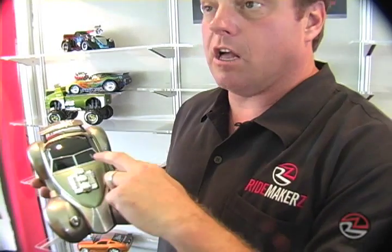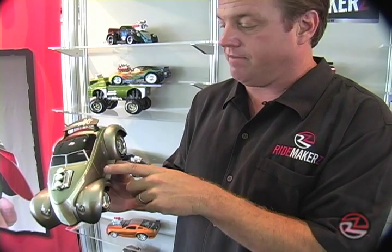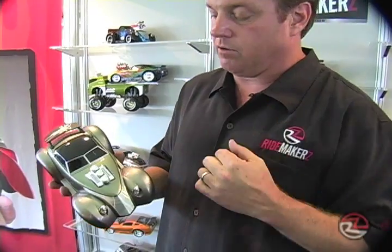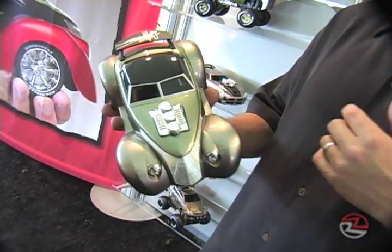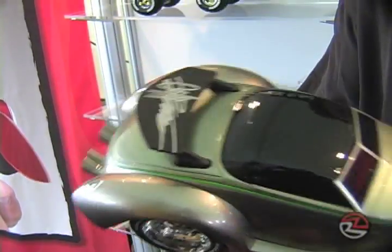What I did with the hot rod is I took advantage of two of the colors I'm doing with BASF, and they're the Grand Master colors. So I took the green and the taupe that we have here, but I added a real dark green roof, and then the silver around the windshield, so it's like the chrome post, and then just added a little subtle detail in the stripe around it. It's really fun.